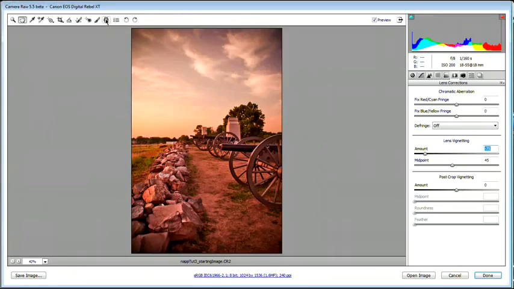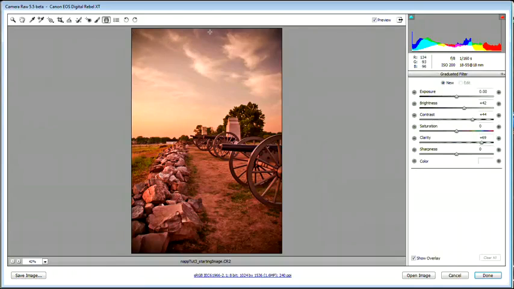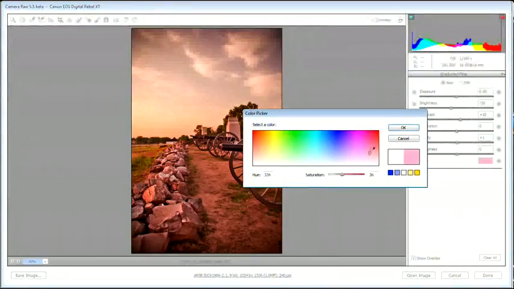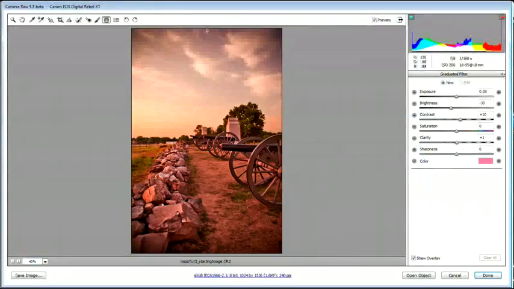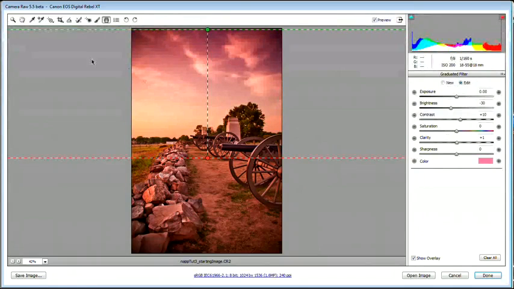And at this point, I'm going to grab the graduated filter, and I'm going to pull one down from the top. However, I want to go ahead and darken it up a bit. Again, we can dump a little bit of contrast in there. We don't really need any more clarity up there. I don't want to go too overboard. And here I'm going to add some nice, almost hot pink is what you're looking to add. And I'm going to pull this straight down from the top. And you can see the effect it's giving my sky.